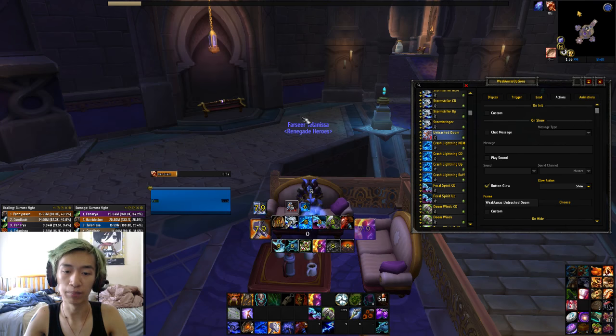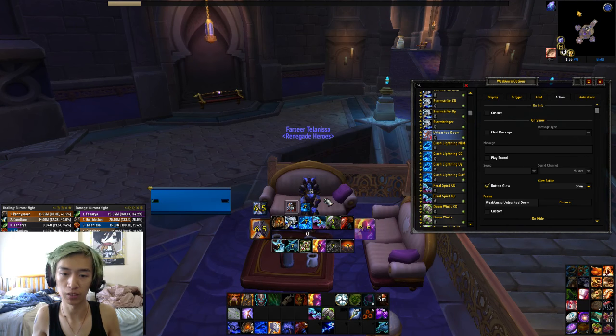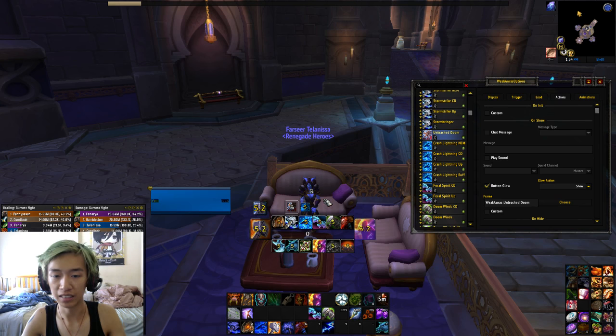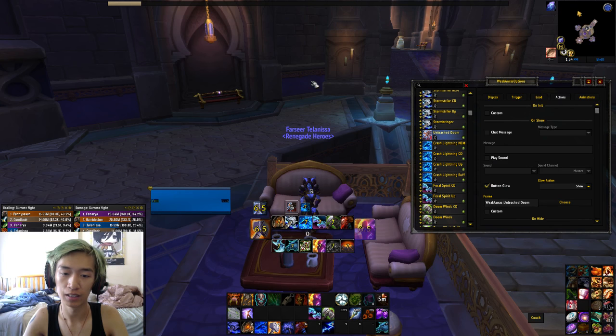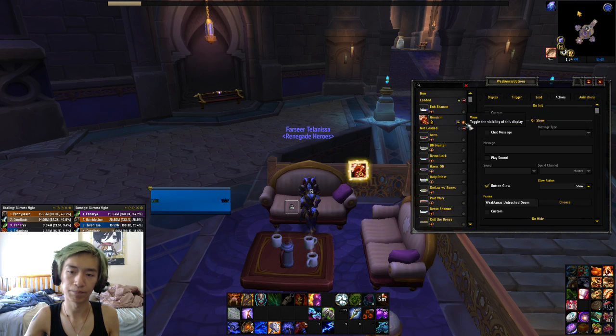So it gives you a buff which amplifies, well, works through your kit, and when I get that buff, it does glow, so I know I should be using as much of my other abilities, my special abilities, as I can to get the most benefit out of that buff timer. Same can be said for the Crash Lightning buff that you get, or when, again, Heroism's up, when your major CDs are up, so you don't miss out on that DPS or anything that could negatively impact your performance.